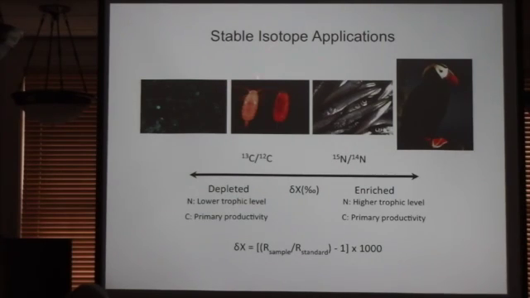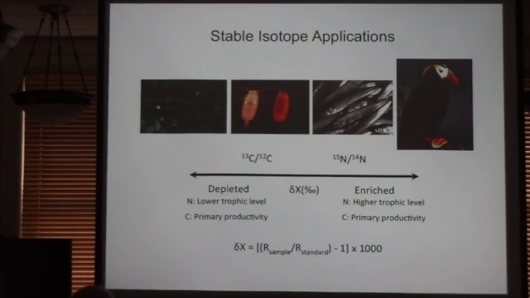bit about what are stable isotopes. And we can imagine that we can go out in the field and collect phytoplankton or zooplankton or fish or bird tissues and measure carbon and nitrogen in pretty much almost any of the tissues. So this could be a feather or blood or muscle. And if we look at the ratio of the heavier to the light isotope, we can know something about whether an individual was feeding at a higher trophic level or at a lower trophic level.